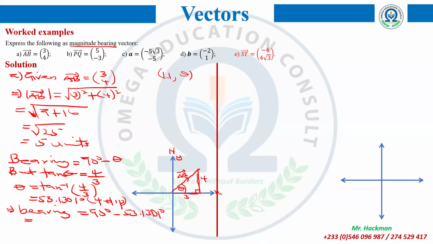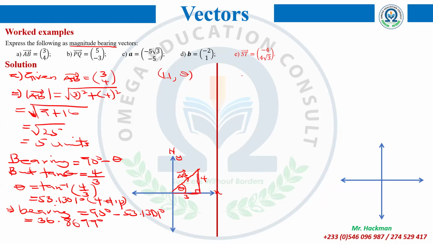In bearing, angles are usually stated in 3 digits. Your whole number part must be 3 digits. So if you realize that you have 2 digits, then you precede that with a 0. If you have only 1 digit, then you precede that with 2 zeros. So it means you said you had 036.8699. This one, we are not drawing our conclusion, so give the one without a 0: 36.8699 degrees. Don't forget its degrees.